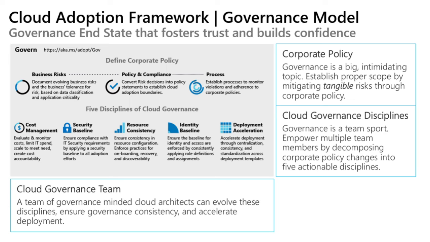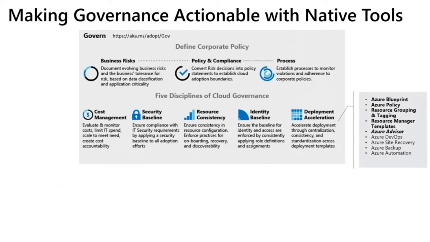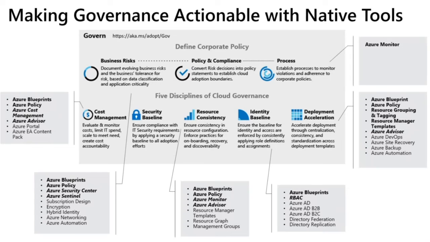And for each of these 5 areas, the way we're going to build is: define business risk, define policy statement to mitigate those risks, and then establish a process to measure it, so we can say who is violating and who is not violating. So these are just the basic things about these things. Here, as typically said, there are Azure services available which will help you in building cloud policy, their implementation, and building a process for these things.